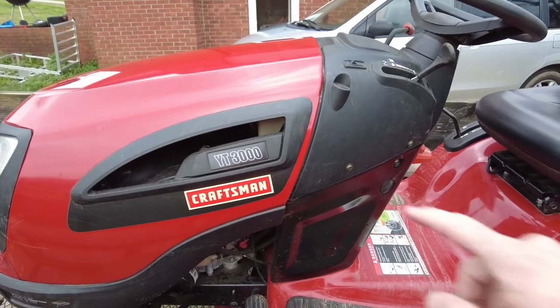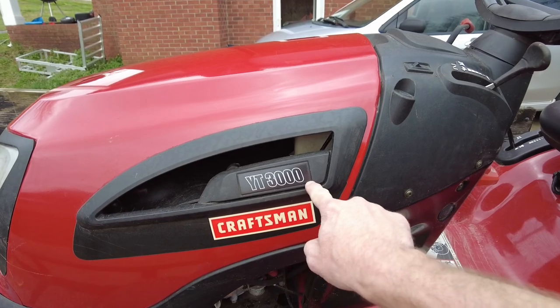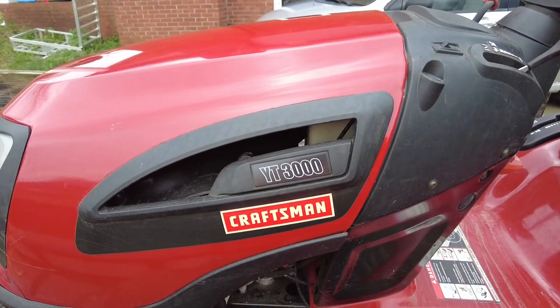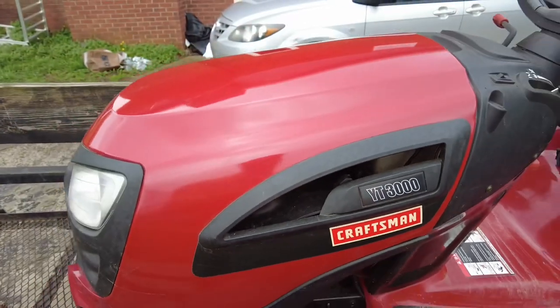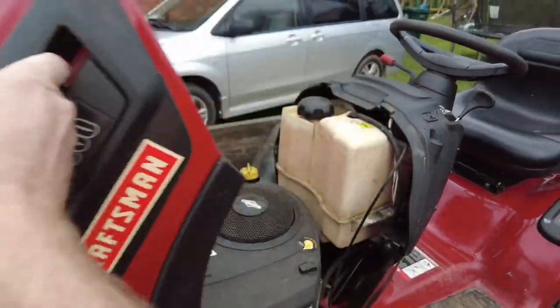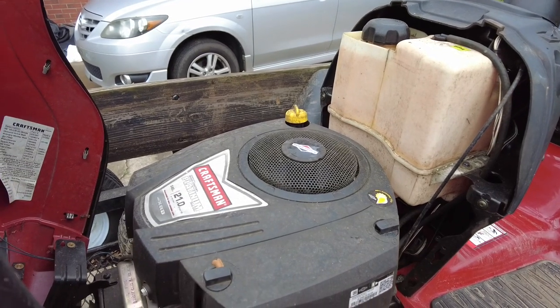All right, guys, got this Craftsman YT3000. I'll be honest, I don't even know what motor's in this thing. It's a 42-inch cut. What's in here? 21 horse Briggs & Stratton.